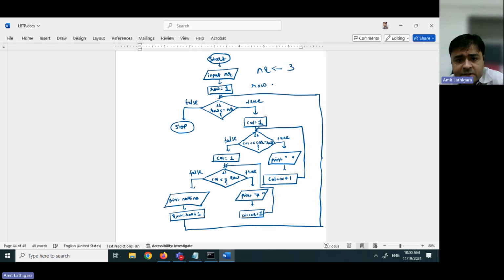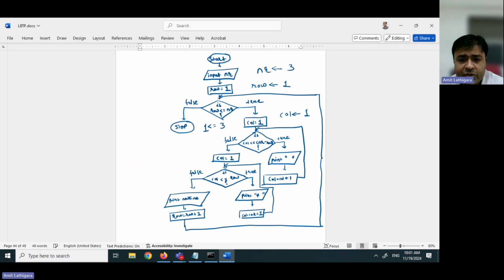Consider row as 1 as we are initializing. Here 1 is less than or equivalent to the number of rows, that is 3. It is true, so column is equal to 1. Column is less than or equivalent to the number of rows minus the current row number.